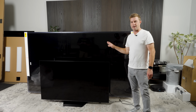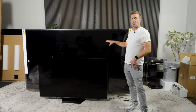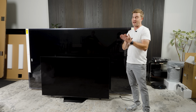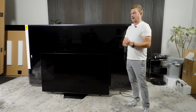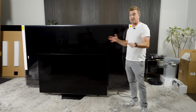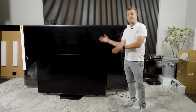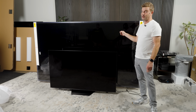And for anyone out there thinking right now, who needs a TV this big? There's no way that this is not going to be overwhelming in the average size living room. I'm here to tell you, it's not as overwhelming as you think. And as a matter of fact, you get used to it faster than you might think. Is it a bit of an eyesore from a decor perspective? Yeah, I think so. If you just put this in the main living room and this is the first thing that people see when they walk into your house, it can be a bit much. But instead of getting a projector and a screen for your dedicated home theater or your den or any purpose-built room for entertainment and watching TV, this works out great.